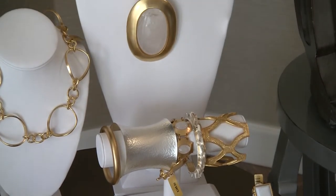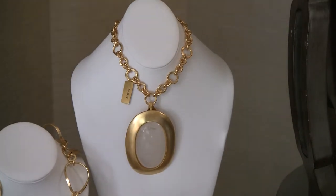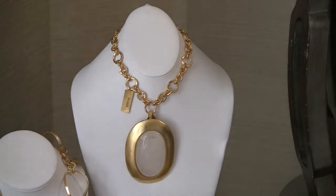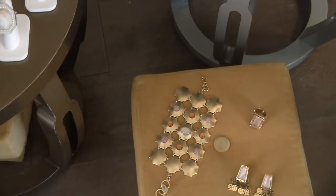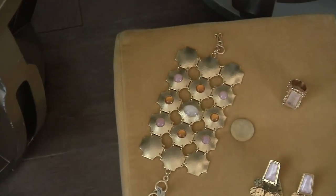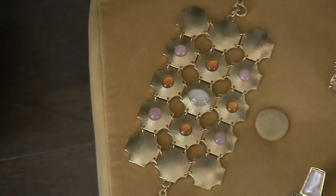And I think the layering, if you do it right and you have a certain neckline, you're actually enhancing your neckline, you're enhancing your look, and you're giving yourself a vertical line, which takes about 5 pounds off most women. Oh, we all want to look thinner, don't we? Yes. When I've got this vertical line, I feel like the eyes are looking at me in a little more vertical way, and I feel 2 inches taller and about 5 pounds lighter. So that's what a chain and a pendant can do for you.